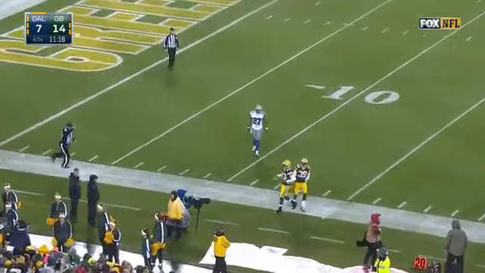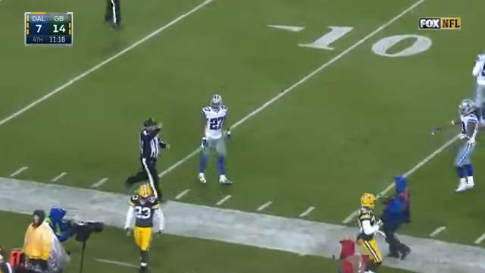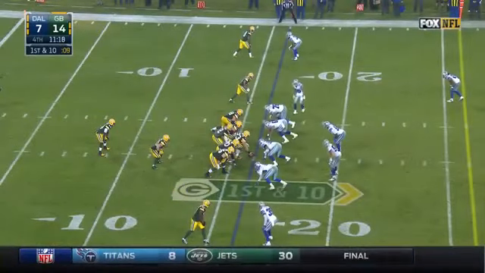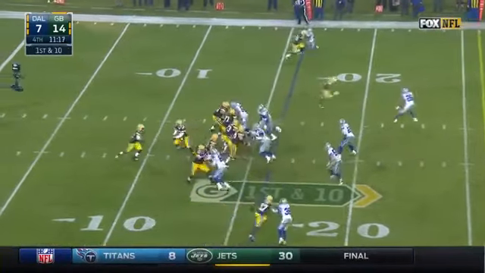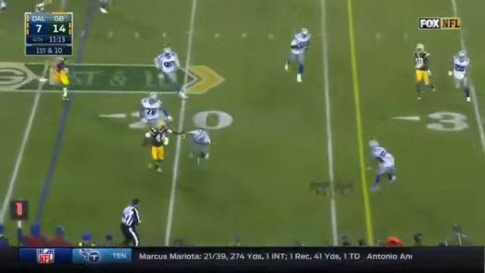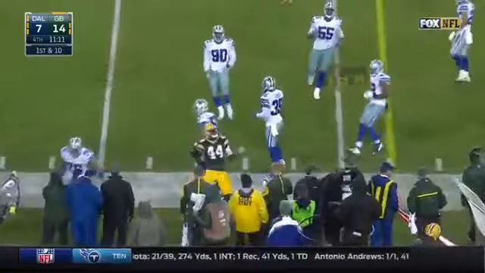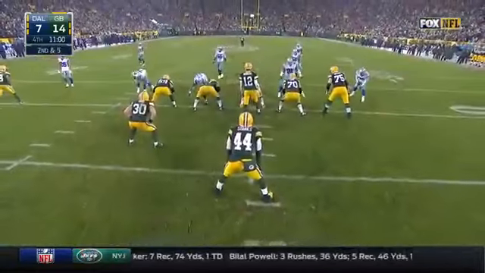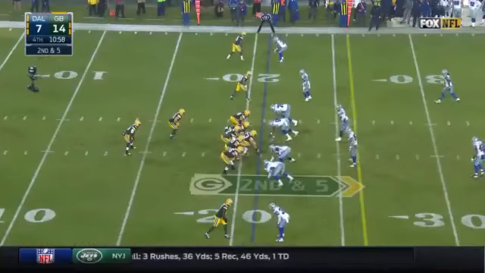What a punt by Chris Jones. No chance for a return, driven out of bounds. Make it a two-possession game. They could wrap this game up. Rodgers comes underneath the Starks. And he's out of bounds at the 21. Sean Lee is there for Dallas. Pep Hamilton, Frank Cignetti in St. Louis.